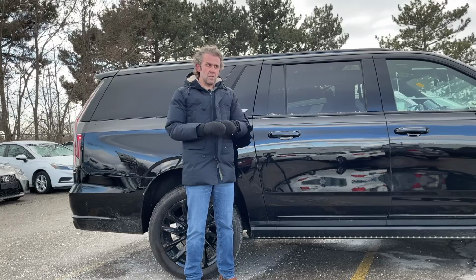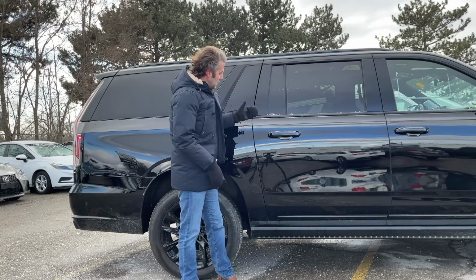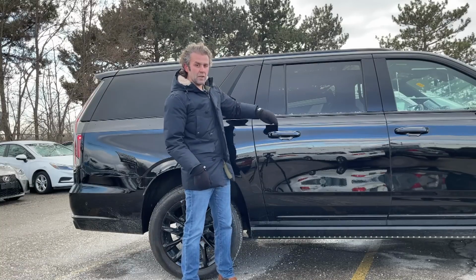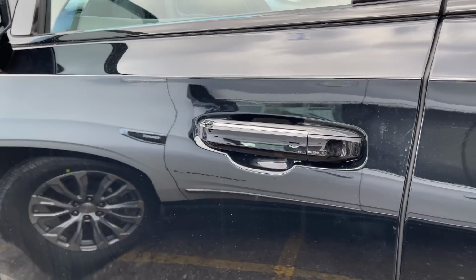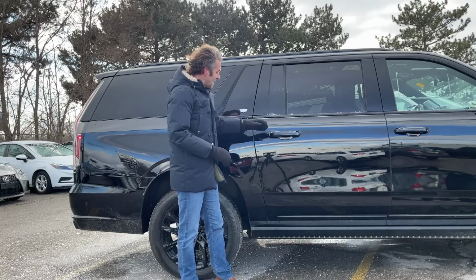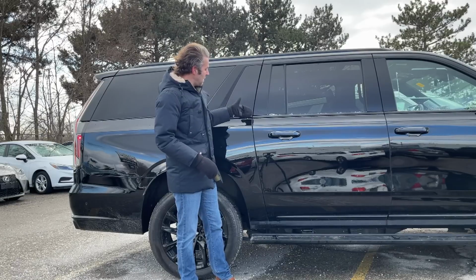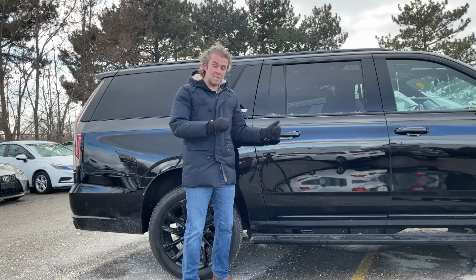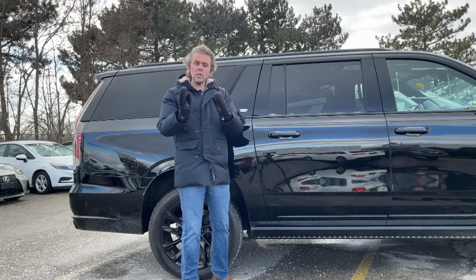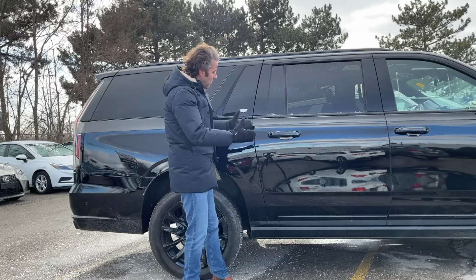Some of the differences on the outside between the Escalade and of course the Yukon Denali. First of all, this thing has a light on the actual door handle and it doesn't have any buttons to close the door. You have just a touch option. At the same time, when you open it, you don't have to slam the door hard, you basically have soft closing in here, something that you're missing in the Yukon Denali. So little things here and there. They're not the most needed things out there, but the difference is noticeable.